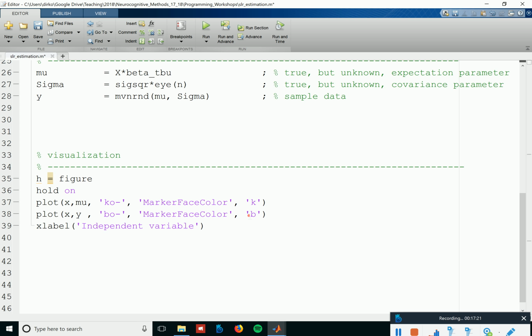We can also just call it expectation, call it our data.